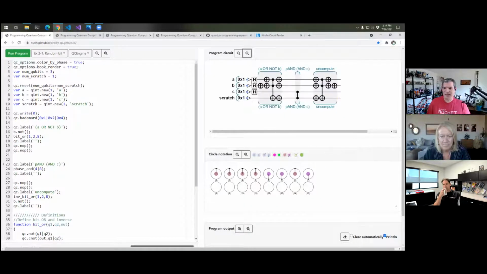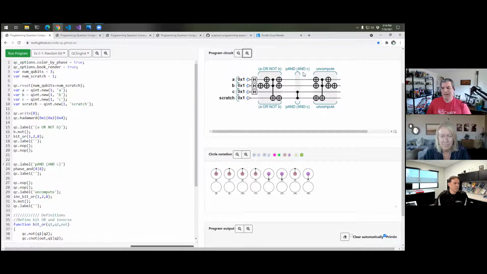So this is the same circuit diagram, but instead of having a reg over here, I have an A, B, and C so that we can keep track of which of these qubits refers to which one. And then this label stays the same. So we want first to see if we have A or not B. And then the second statement is an and C. This wasn't labeled in the original one, so I added an and C to the label to make this clear.